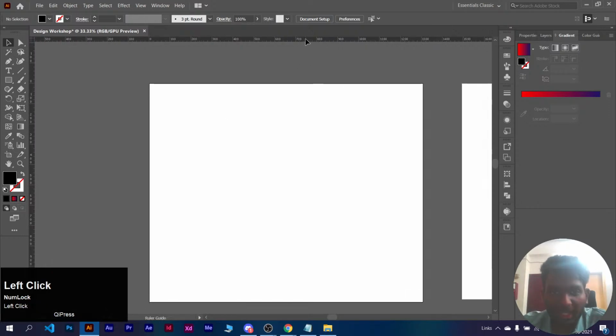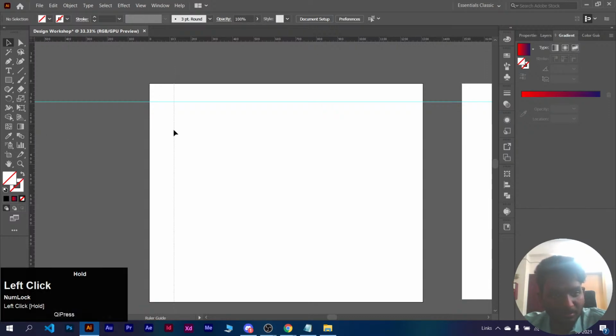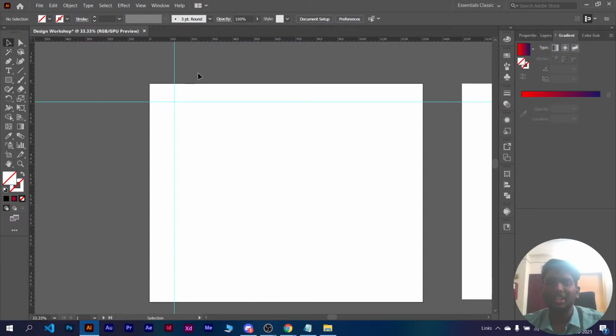If you drag a ruler from here, it will give you a horizontal guide, and this one will give you a vertical guide. Rulers are handy when it comes to designing, because they help you align objects on a straight line, like using margins, and also for bleeding edges. I will explain bleeding edges once we get into designing the posters. That's all about rulers.